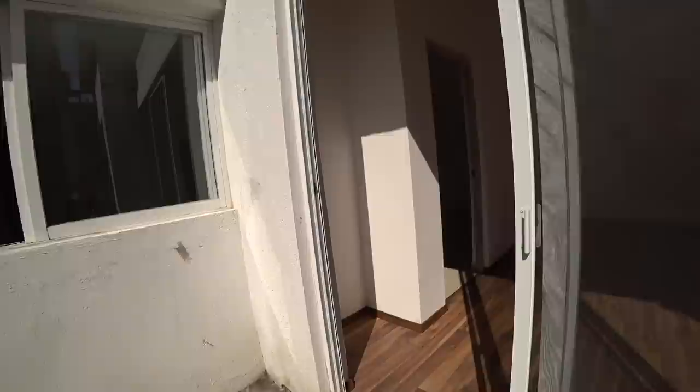Obviously, you can tell I'm on this very spacious backyard terrace area, which I would love to put a patio table and chairs, lots of plants. If I have a dog, this would be a great space for them. We're gonna walk right into the primary bedroom. Like the last one, I feel like this is a little on the small side for being the master bedroom, but it is what it is.